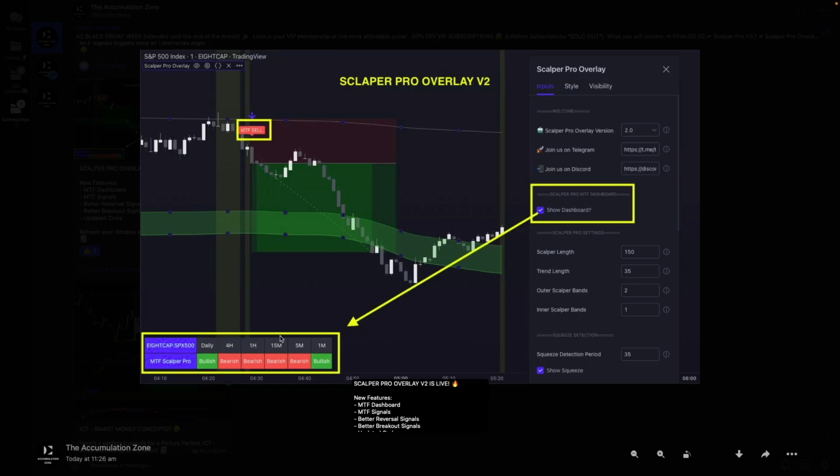To enable it, you simply have to refresh your chart, check your invite only indicators and add it to your chart. Make sure show dashboard is enabled, and that's all you have to do. Now you get the information. You can basically disable everything here on the chart if you only want this dashboard, and you can run with it.